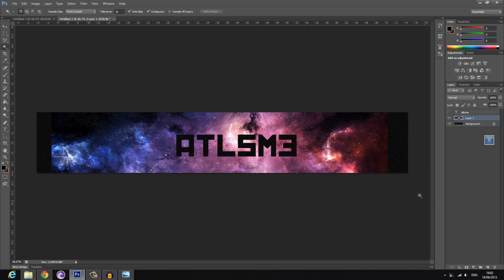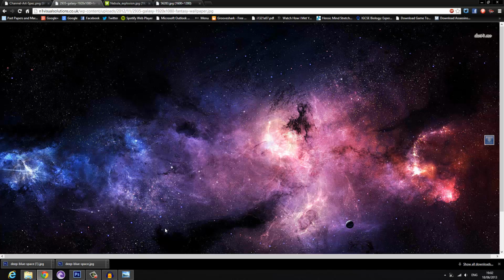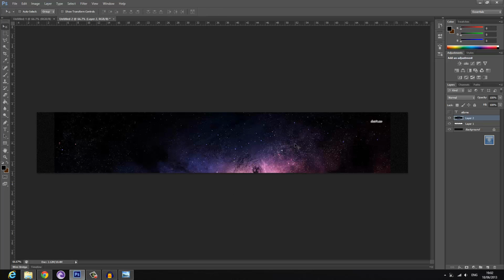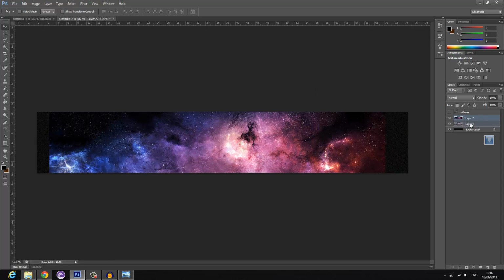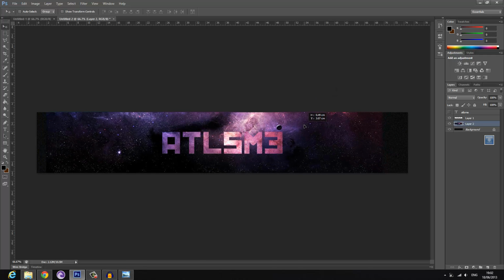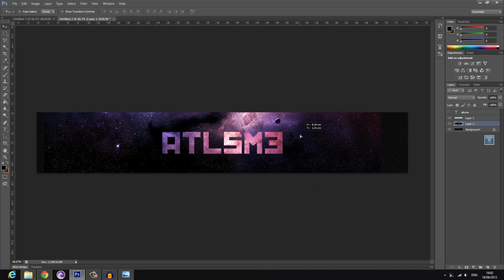Just going to hide that text layer there and delete this layer and bring back the cut image, which is the text which we cut out earlier. As you can see, it just cuts out the part of the image and brings it on here. So Control V, paste, and I'm going to bring back the image. Copy again, Control V, and make sure the image layer is below the layer which contains the text, and make sure that you align it so that it contrasts with the text. You don't want it so that you can't really make out the text.